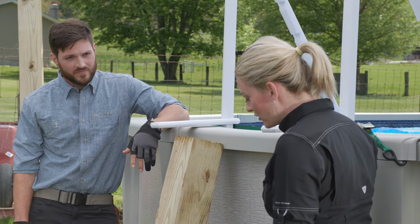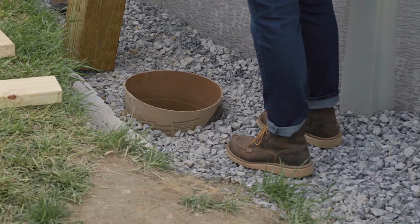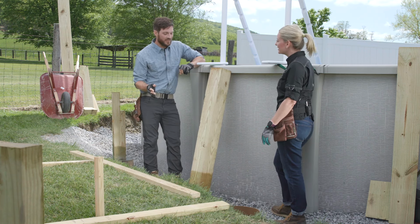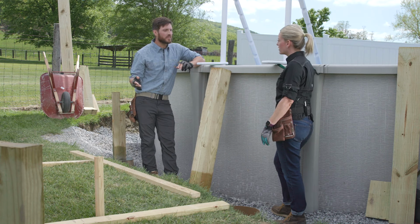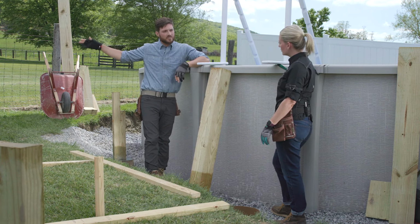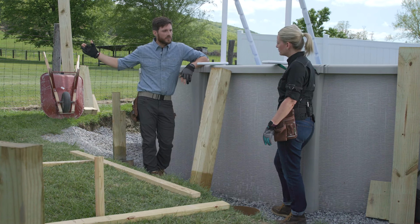The other thing is, it looks like this is a little trickier than some of the other ones you previously did, and you left it for me. Right, exactly. I would say a little trickier is probably the best way to put it. It's not going to be too much more difficult than any of the footings that I put in already. But there is a little more consideration. If you look behind us again, remember how we were talking about the slope, that natural slope of the landscape? That's going to send a lot of water down this way.